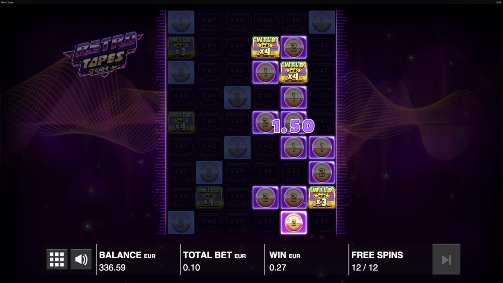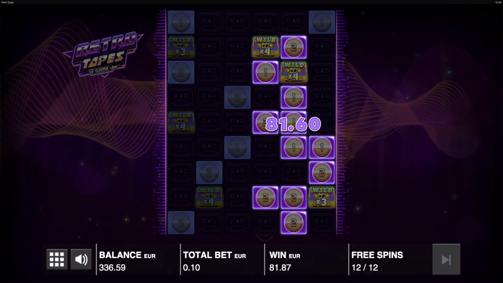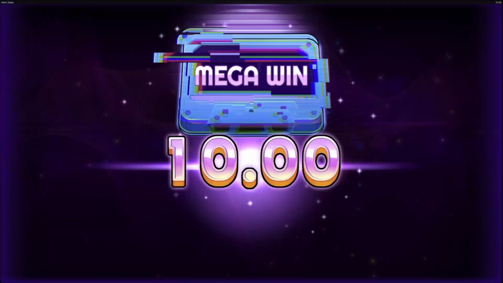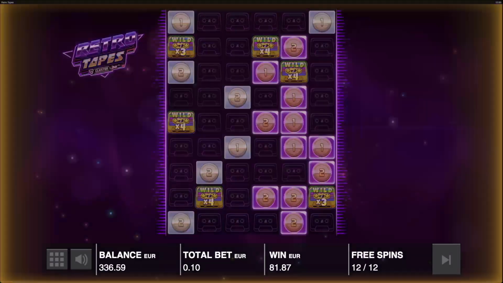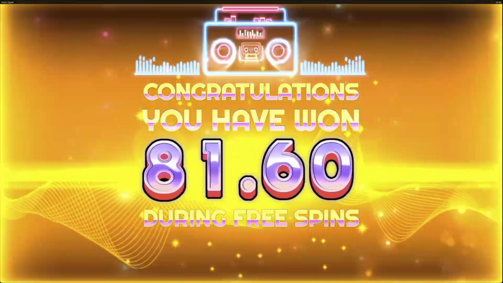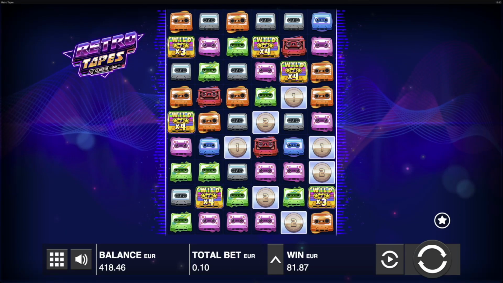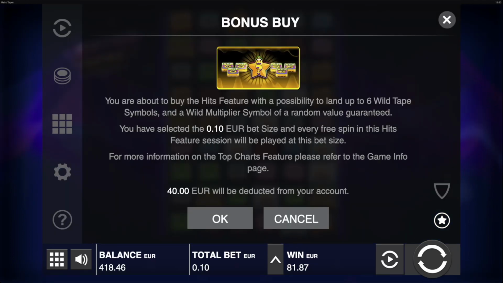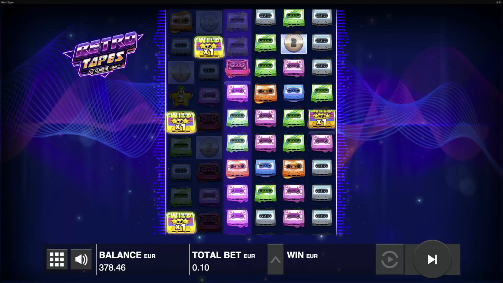Could have been massive. Oh, what is that, like 80? Maybe 80? 81? Yeah, there you go. 81. Not bad. Not complaining, of course. Still pretty freaking good win. We're almost double. We started at 220, give or take.